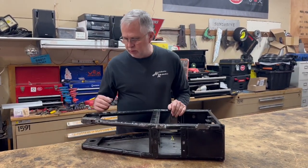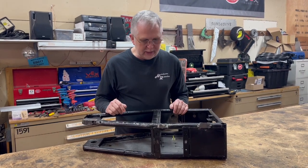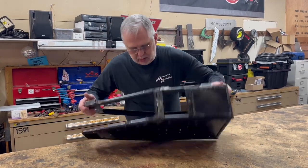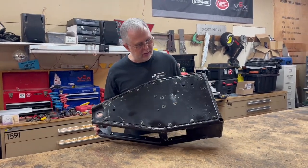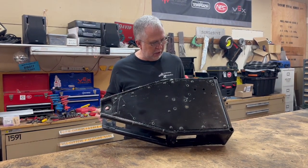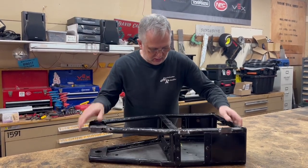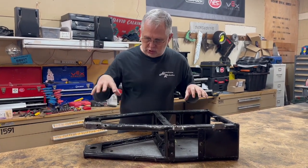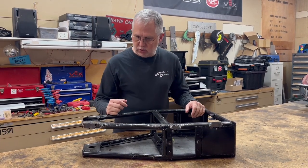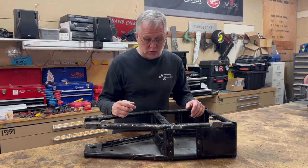I'll have to re-bend some new tubes, make some new pin plates, and do all of this new. But I like the basic layout of it. The armor panels are still cut to size and everything there is actually in reasonable shape, so what I think I'm going to do is just make a new frame and make it around the armor panels we used before, because it's titanium and I can reuse all of that stuff.